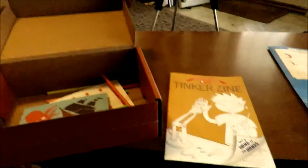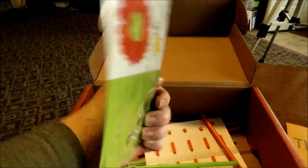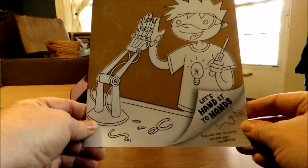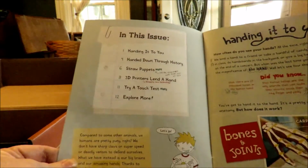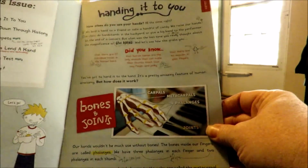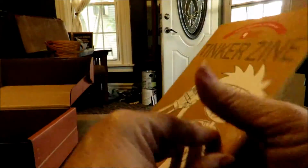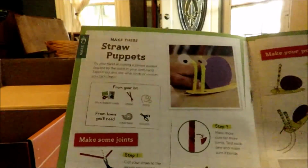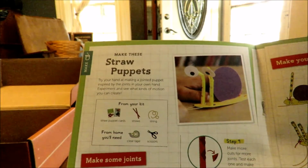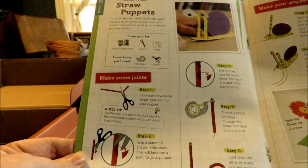Okay, like usual, this box comes with more things for other crafts. These are little cardboard dealies here. I think it said something about making puppets, and I think that's what the straws are for. Okay, here is the Tinker Crate manual. And inside, again, it always tells us what's in the issue and different things. This shows you that this time it was teaching you about your bones and your joints. And that's the end. Okay. So in here, it's got the directions for making the straw puppets. So that'll use the puppet cards that were in the box, along with the straws and the extra string that's left over. And we will probably try that another day.